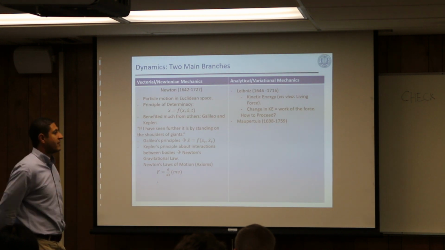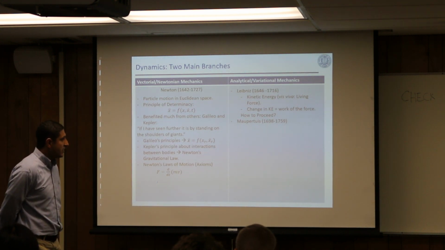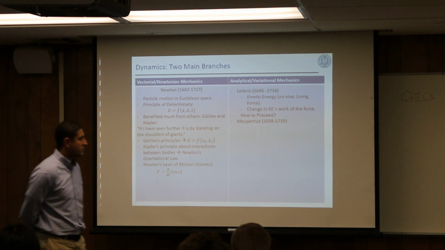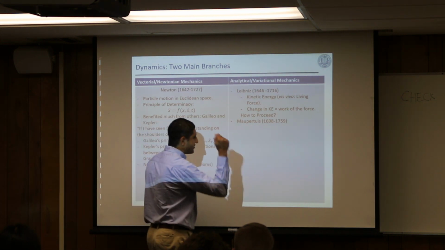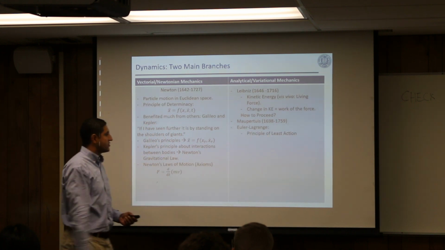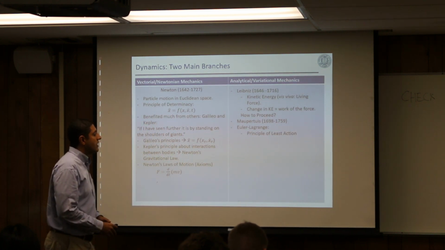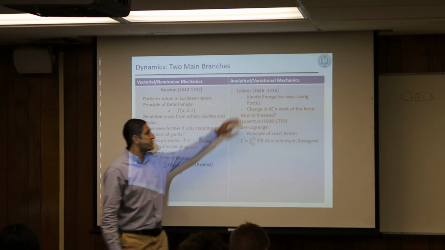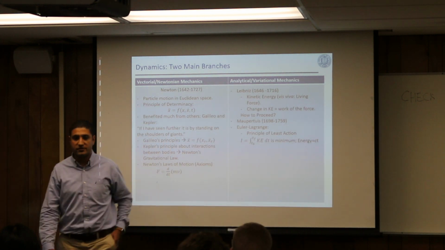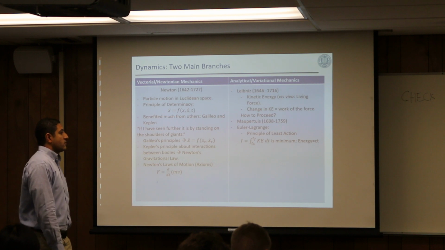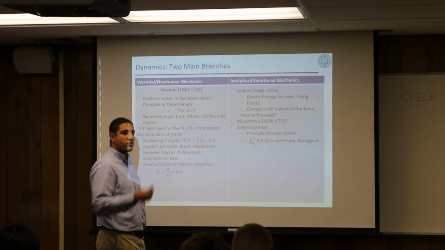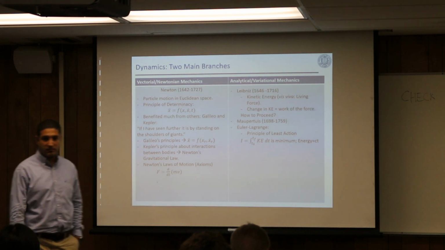We're optimizing some magic quantity. So there is controversy whether Nobel came up with that magic quantity or not. I believe that it's Euler. And like I said, this is the principle of least action. Turns out that this magic quantity is the vis viva, the kinetic energy. So the integral of the kinetic energy along your trajectory is minimum.